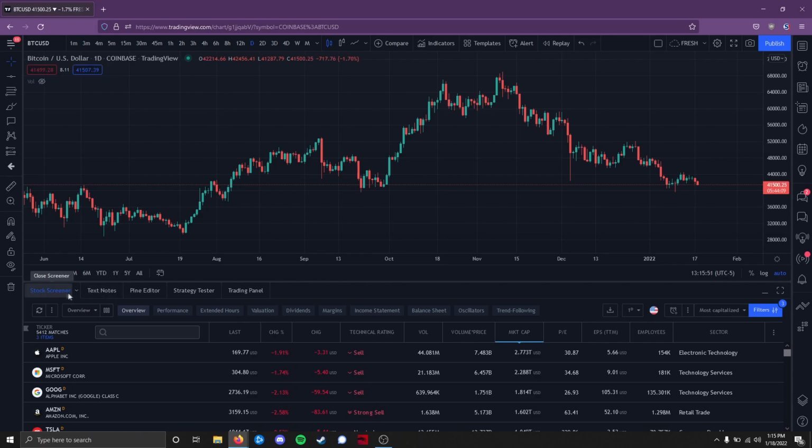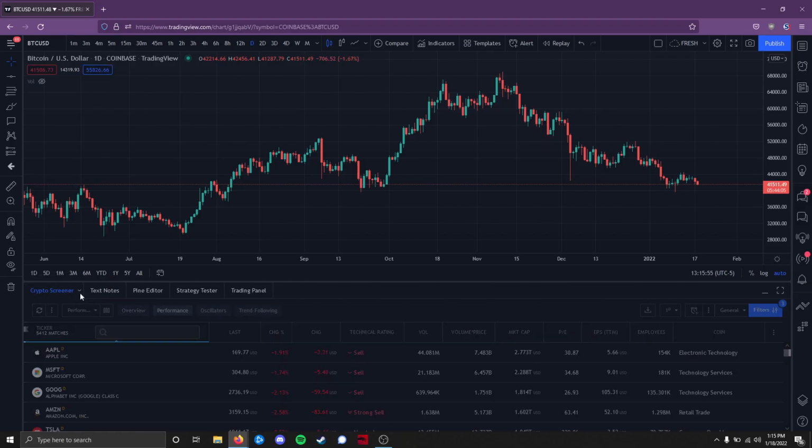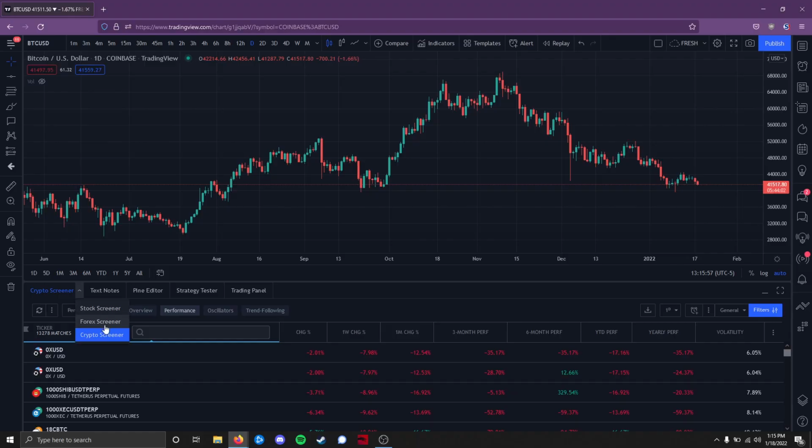So what we'll do is adjust the stock screener to the crypto screener. As you saw, there's the stock screener, there's a Forex screener for the Forex traders out there, and the crypto screener. And here we see a variety of options where we can refresh. There's auto refresh intervals. We can save columns based on their performance or the overview. If they're following a certain trend, we're going to keep it on performance for our purposes.